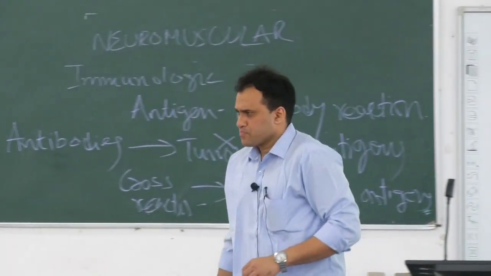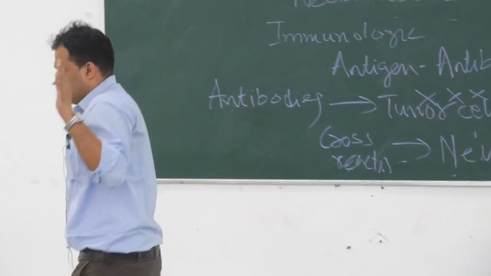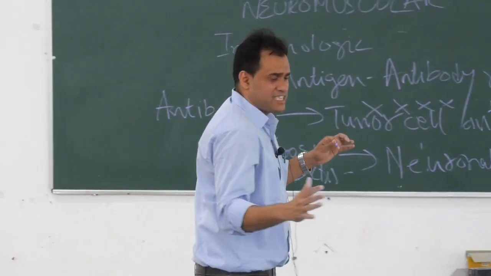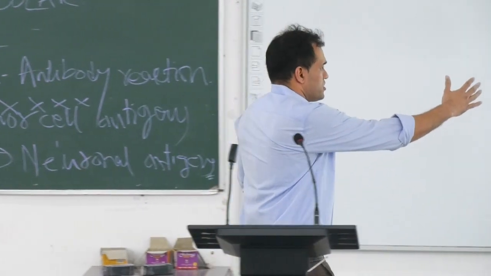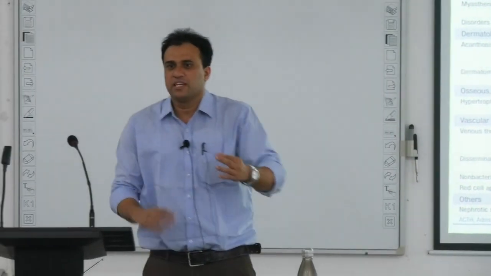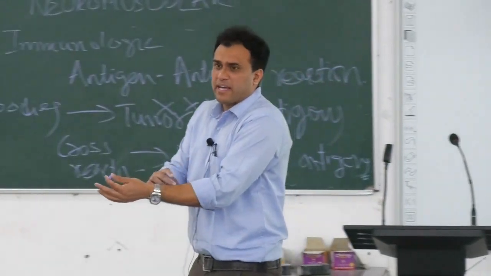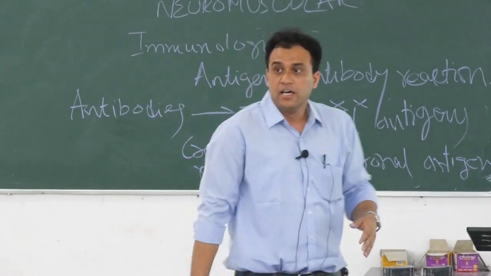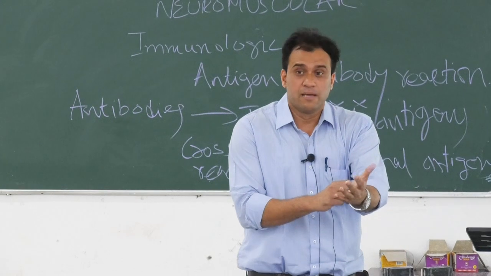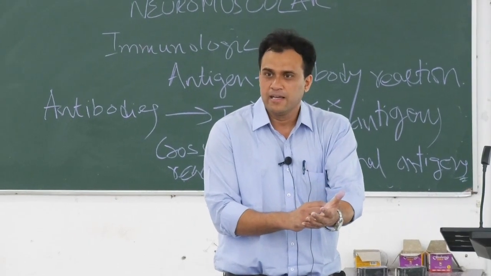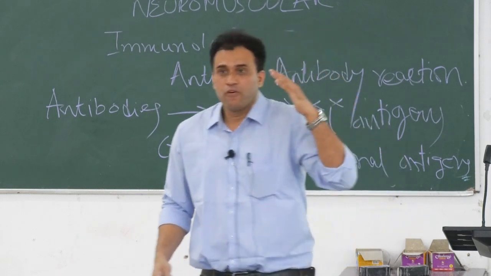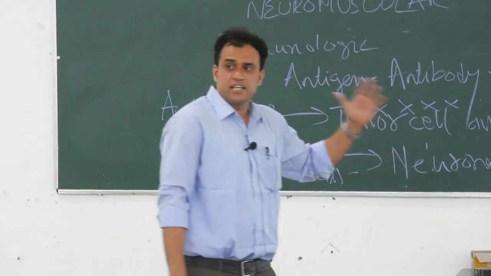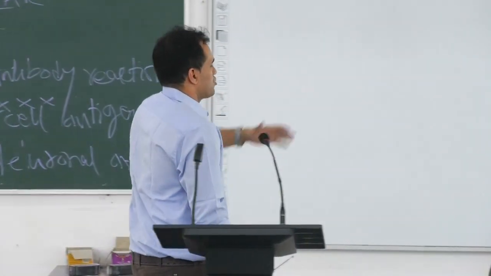Acanthosis nigricans is a genetic disorder which is commonly seen in young adults and sometimes middle-aged adults. But in paraneoplastic syndrome, these are blackish gray hyperkeratotic patches over the skin, seen in gastric neoplasm, lung carcinoma, uterine carcinoma. Sometimes the signs and symptoms over the skin come first, before discovery of the lung cancer, before discovery of the occult neoplasm. So this is the dermatologic manifestation, acanthosis nigricans, then dermatomyositis, etc.